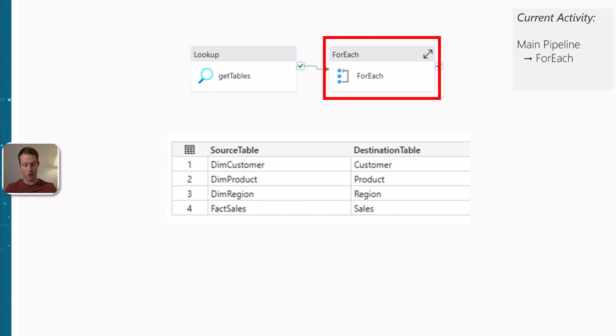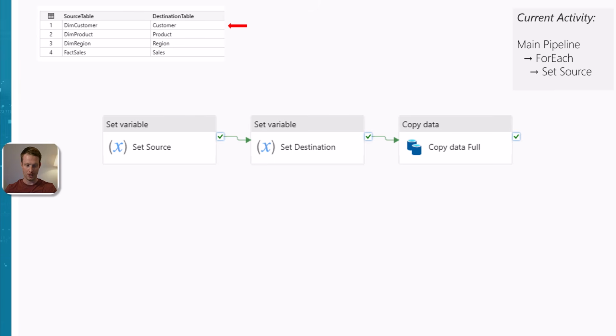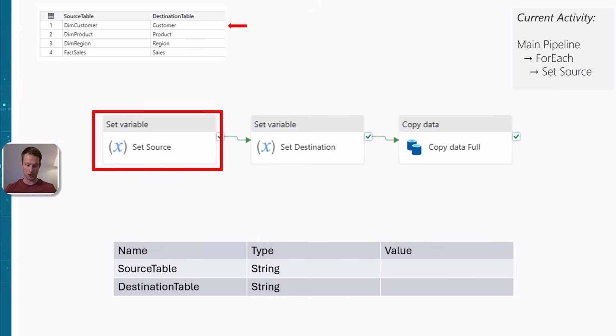Next, it goes to a for each, where it will look at the first line of this returned table. In our for each, so far we set our source, which is just the source table, in this case dim customer for line 1.